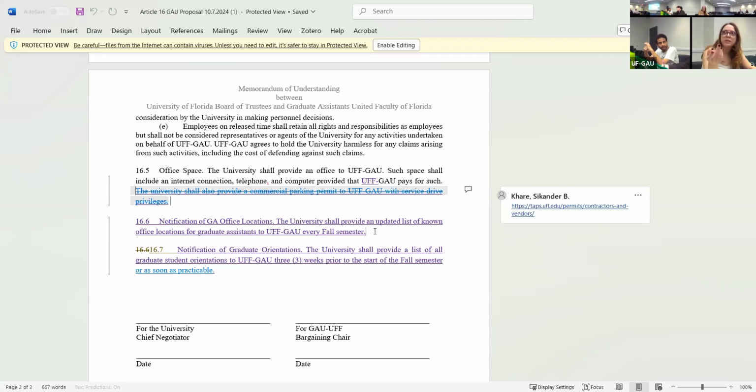Yes, but GAs do tend to have key access, which does mean it gets put in at a local level, not a centralized depository. Should it not be centralized?